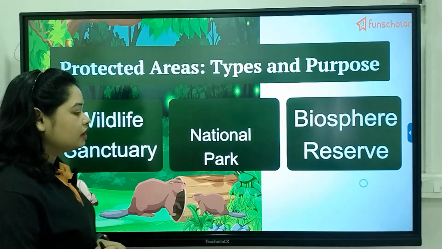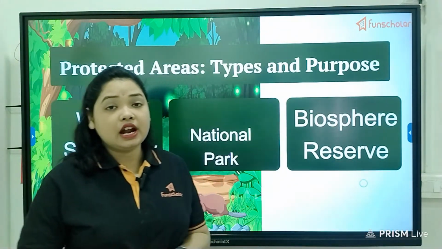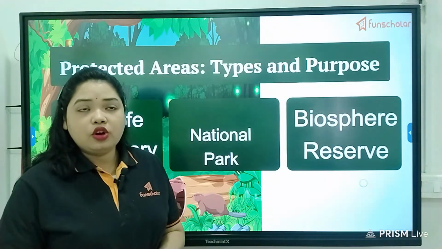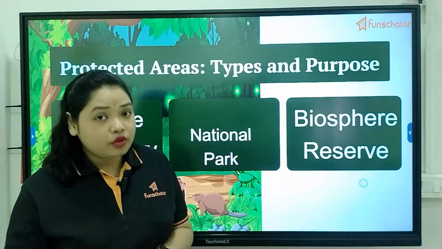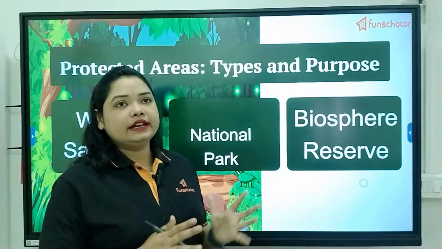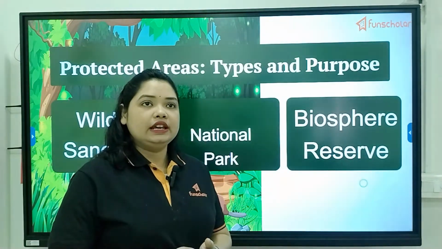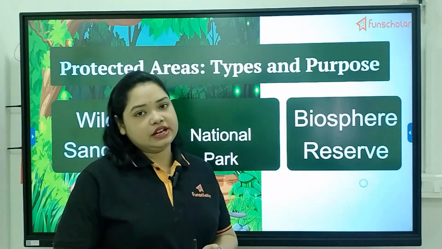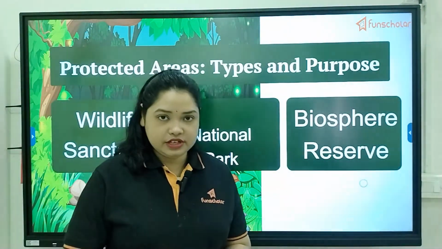Coming to the national park, it encompasses a very large area, and it aims to conserve the flora and the fauna in its natural habitat. So it will ensure that the natural habitat or the ambience as found in the forest or in the open area is protected. And here human intervention is strictly prohibited.